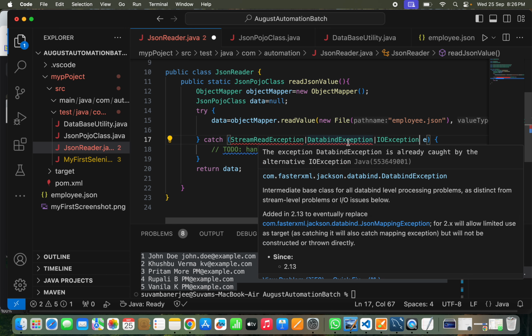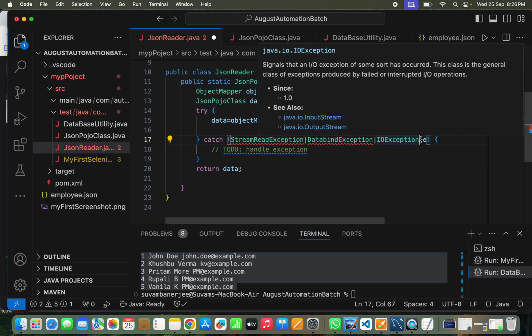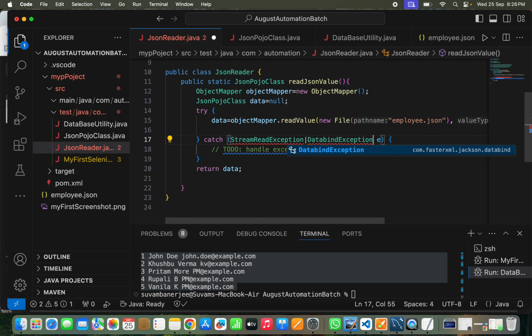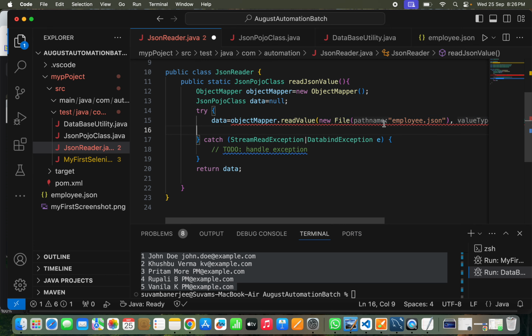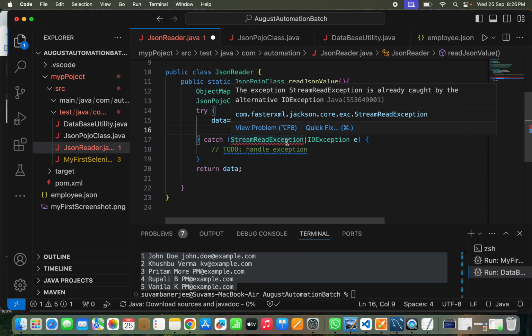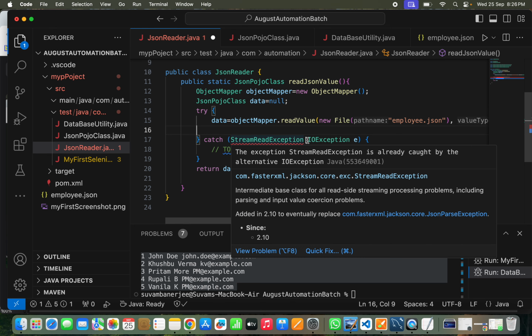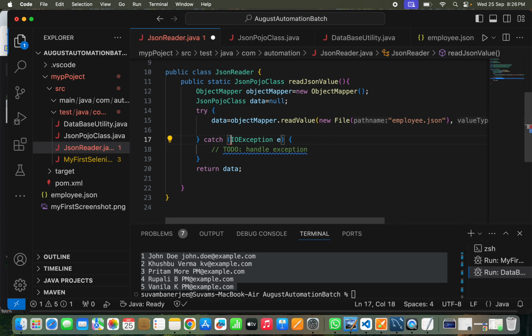So what is that? The exception is already caught by IO exception. So IO exception is not needed, only data bind exception. Instead of data bind exception we can simply use IO exception. Stream read exception is already caught by IO exception, so only IO exception is needed, I think.